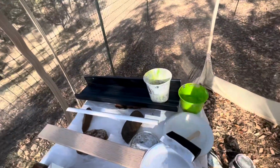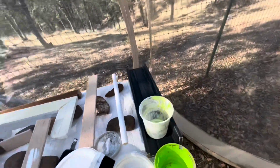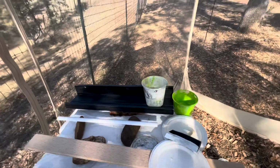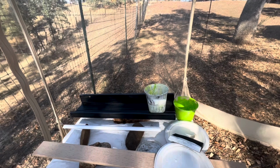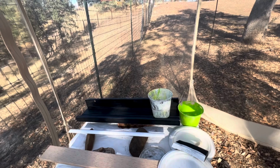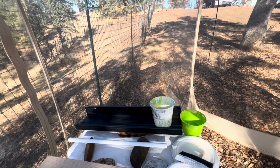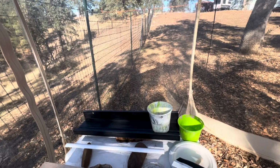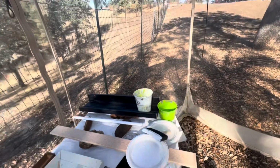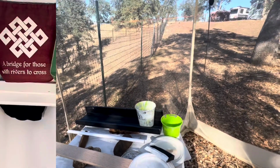And then over here is a little tchotchke shelf. Speaking of tchotchkes, and this I'm going to paint green as well. It's going to match the back, so hopefully it won't stand out very much. But this is going to be where I can set my iPad and my phone close to the ceiling where there's a good reception, and watch and work standing up and cooking dinner and things like that. So that's going to be green in the hopes that it's going to melt into the back wall when not in use.